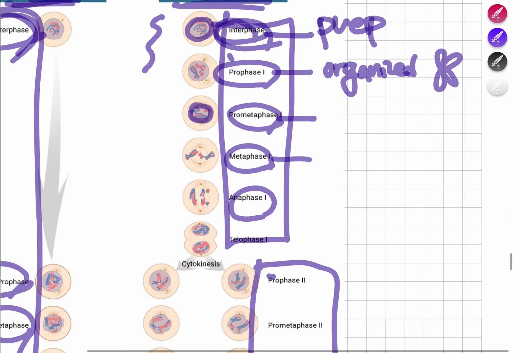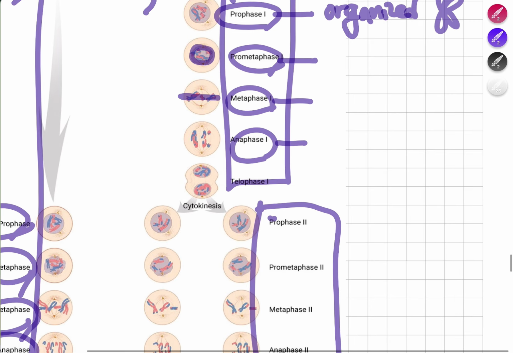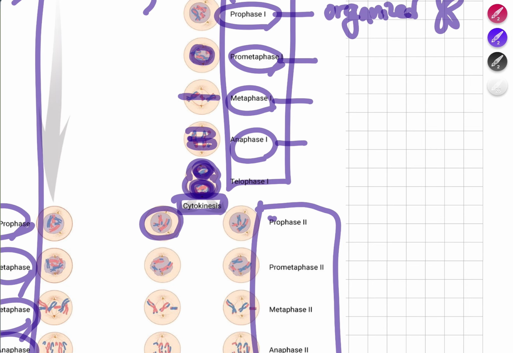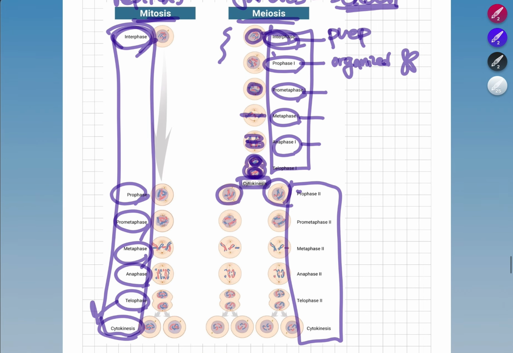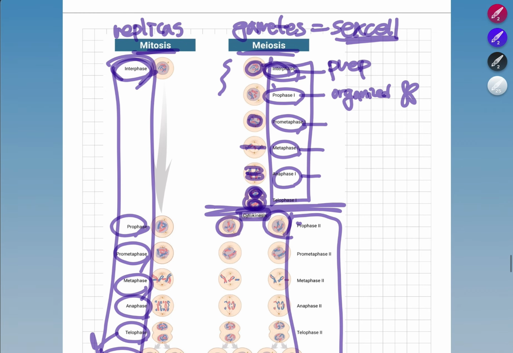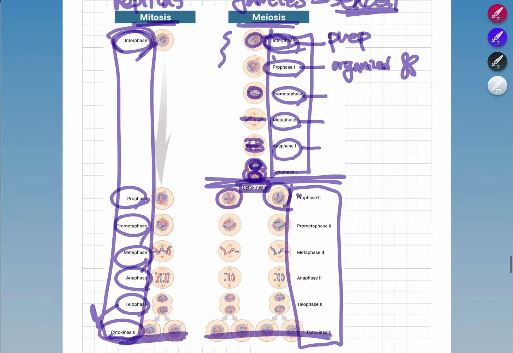And then in metaphase, they line up like this, and then in anaphase, they are actually being pulled apart, and then telophase is when they are actually separating and new nuclear envelopes are being formed. And the final phase is cytokinesis, where it physically breaks apart into 2 different cells. And then for mitosis, this is the end. But for meiosis, after cytokinesis, it happens once again because it has to become gametes.